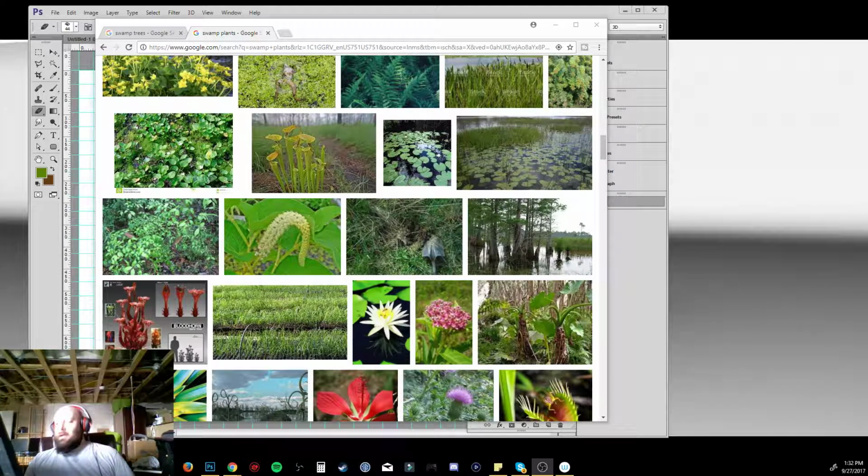Welcome back. We're going to be doing some more artwork today for my up-and-coming 2D side-scroller game. We're going to be making some more swamp assets, probably some more plants. I think I may make a stump today. Stumps are great. Every swamp's got stumps in it all over the place. Trees fall down, the stumps just stick around.